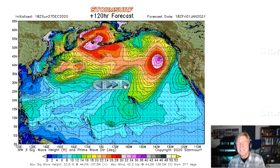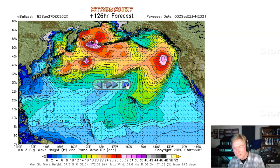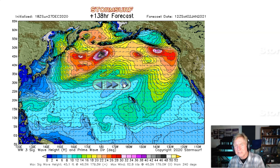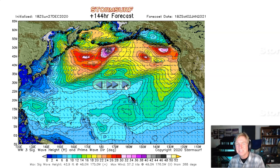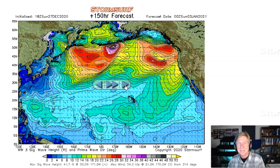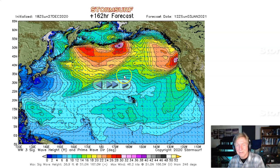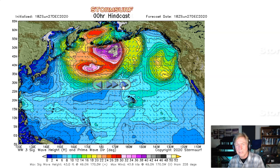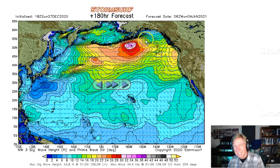Probably this is looking like almost too much swell, tow-in only type situation, but we'll see. And then behind that, we'll just go back to the dateline. Another smaller system develops on Saturday with 45-foot seas. This is just quite impressive. And you see 34. We'll just sort of roll through this. Again, broad swath of 20-foot plus seas as we get a week out.